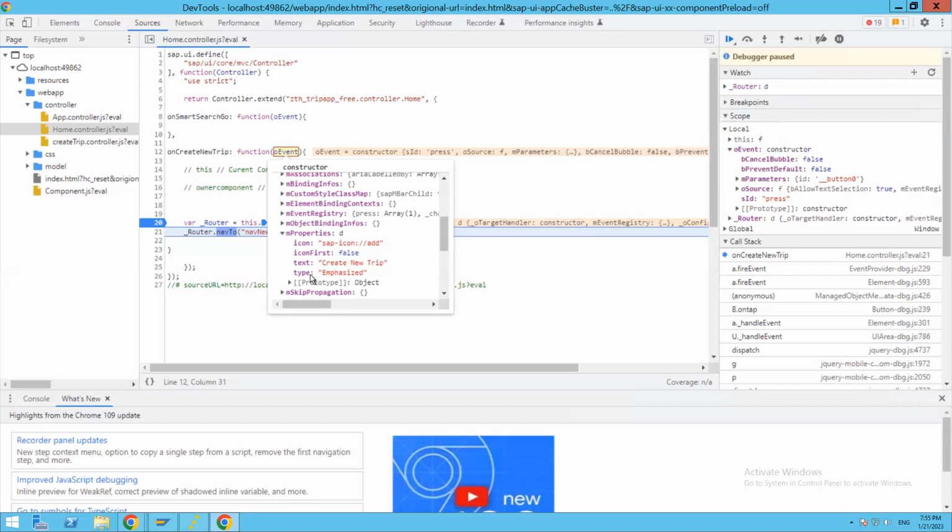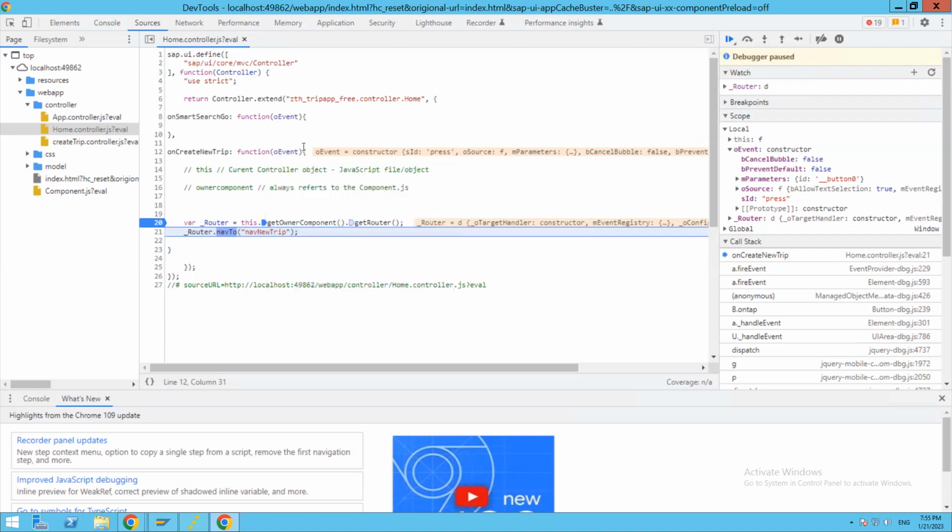If we want to change this type once it is clicked, then we can implement those kinds of things here. But that's fine. So the local scope refers to this: oEvent, the router, underscore router, and things like that.